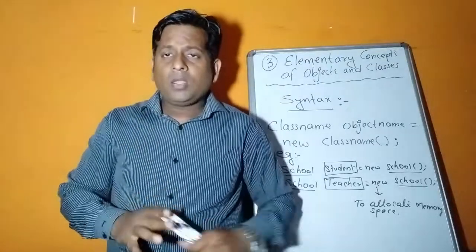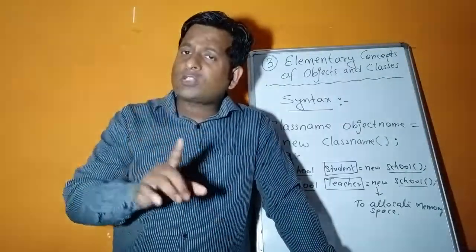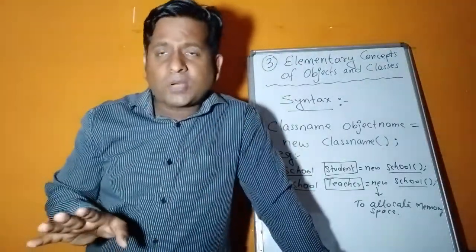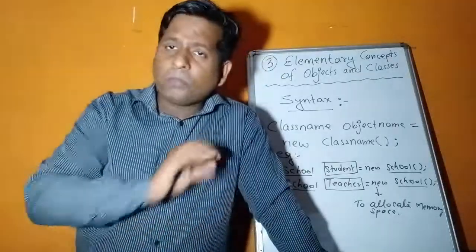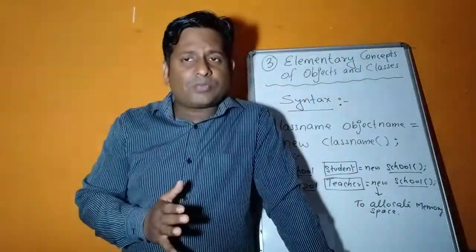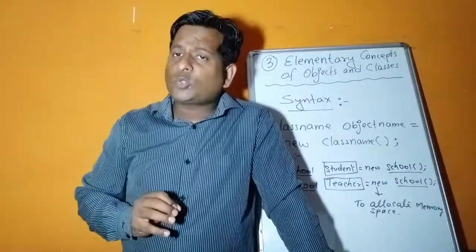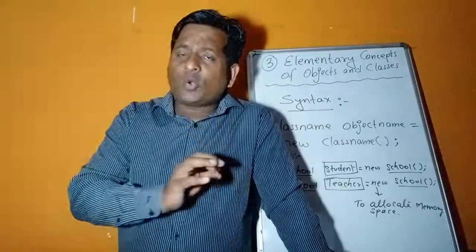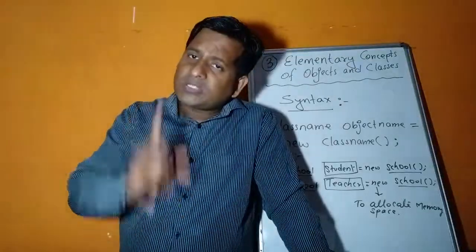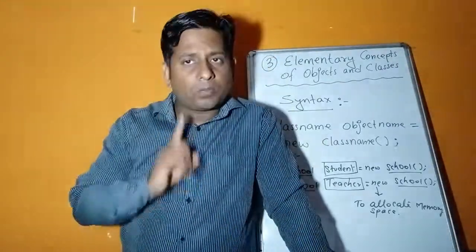But remember one thing, chapter 1 and chapter 2 are completed. I have given some question answers as notes for chapter 1, but chapter 2 I have not given. So what you can do is, you have a book. Hope everyone has purchased the book. If not purchased, then go to school, books are available. Purchase it. After purchasing, you can see at the end of each chapter there are certain question answers, fill in the blanks, and multiple choice questions, solved with both question and answer. Go through that, and some required notes I'll be sending you in the next video as a PDF which everyone will maintain in your copy. Clear, children?